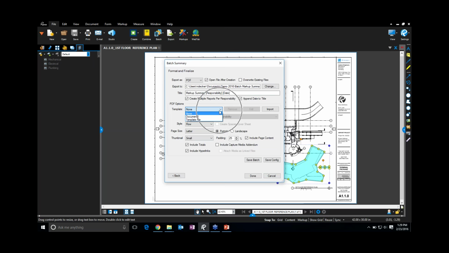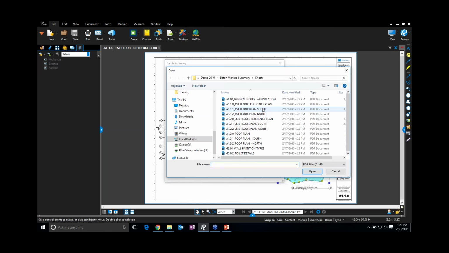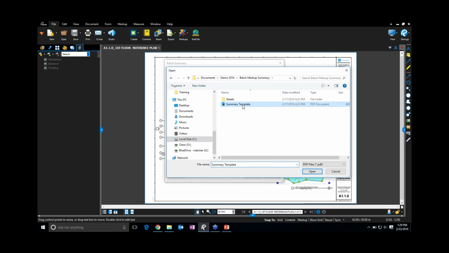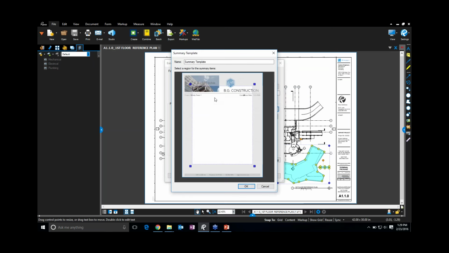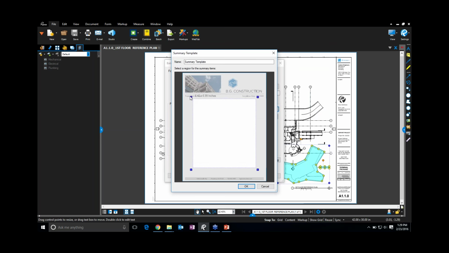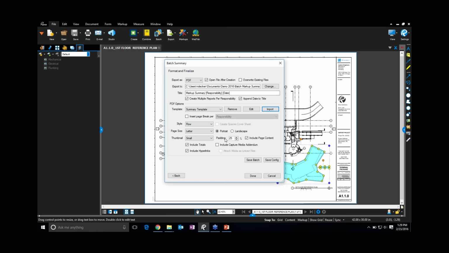And I'm also going to go ahead and import a template. So in this case, I have a template already populated, and it looks something like this. Maybe this is some letterhead that I want to be able to leverage that's project specific in this particular case, or it's anything else that I want to define the dimensions. In this case, it's basically an 8.5 by 11 sheet that I want all of my data to fit into. Go ahead and click OK. Again, I don't have to run through this after I've done it once, and I go ahead and save my functionality.